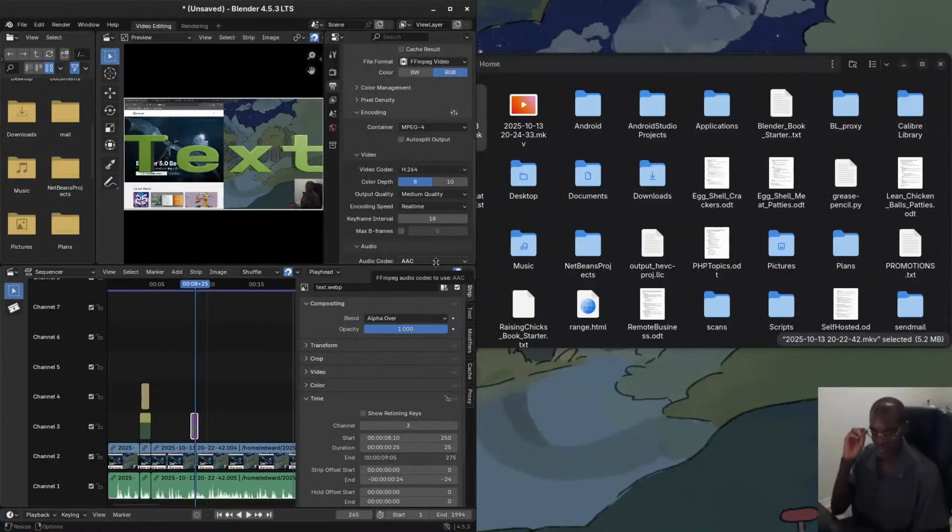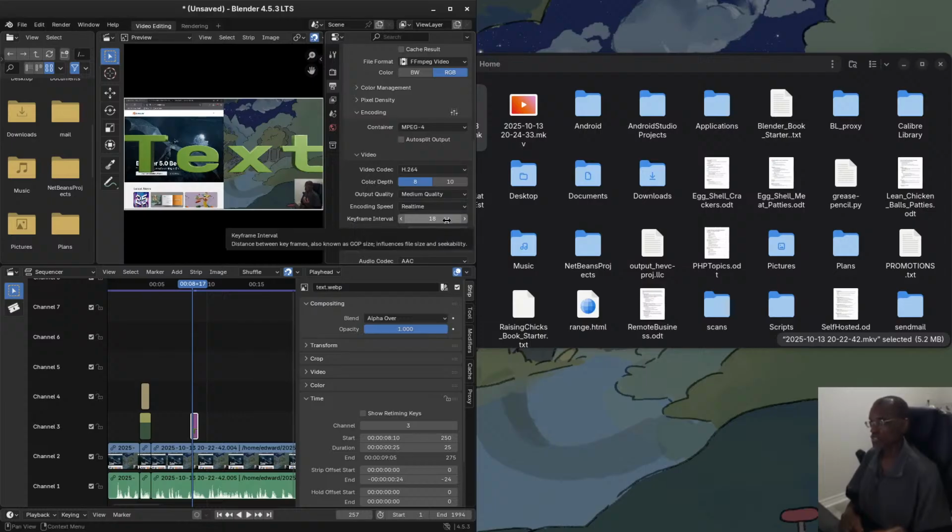So what that means is, basically, it will keep how many frames. This is for seeking, for example, when you watch a video, like when I was seeking like this. That's what this value does. Google still recommends a lower value, like 18. Basically, they're saying you should make it half of your frame rate. So if the frame rate here is 30, Google would recommend you put 15 here.